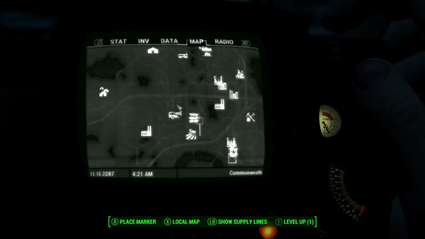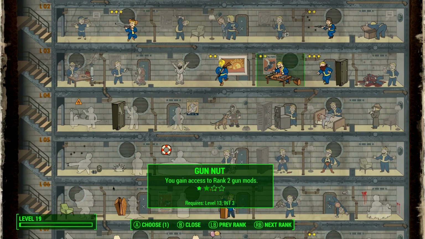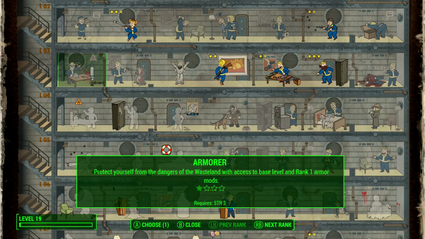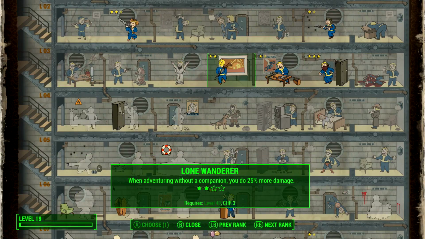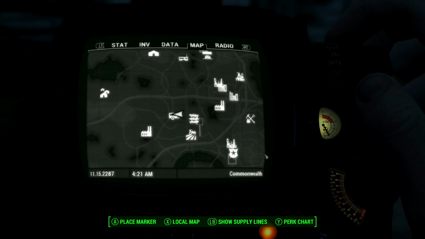And speaking of level ups, let's deal with it, shall we? So essentially at this point, it's a toss-up between Gun Nut 2 and Armorer 1. I think at this stage Gun Nut 2 is probably the most prudent choice, as we need the suppressors and doing damage. High levels of damage in survival mode is more important than being able to take lots of damage, because you're not going to be taking lots of damage, you're just going to be dying a lot. So we're going to take Gun Nut 2, and that will do us for now.